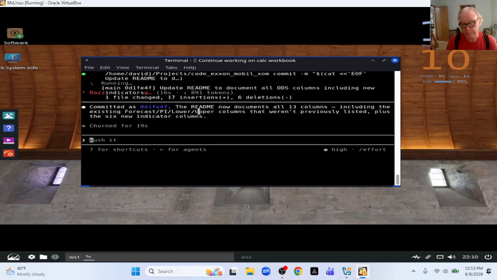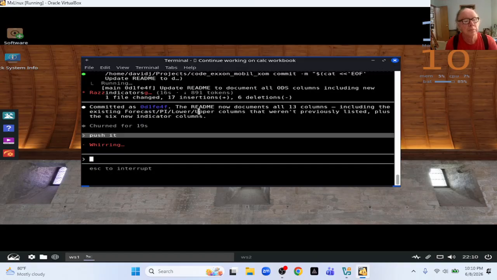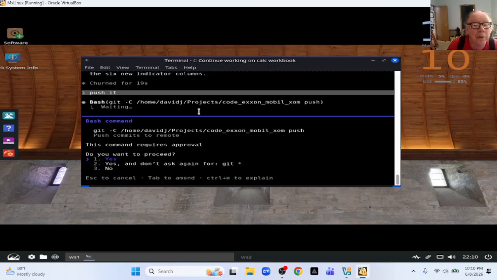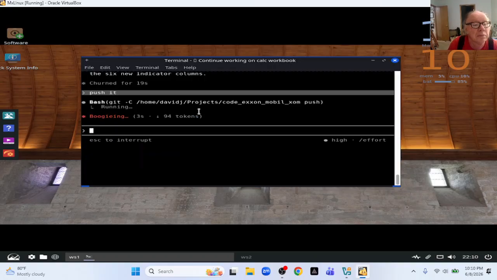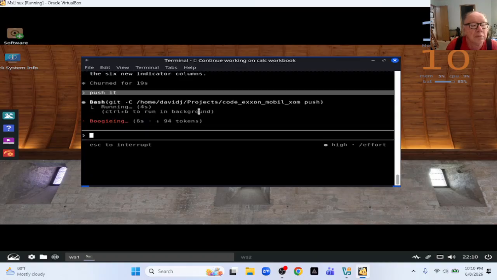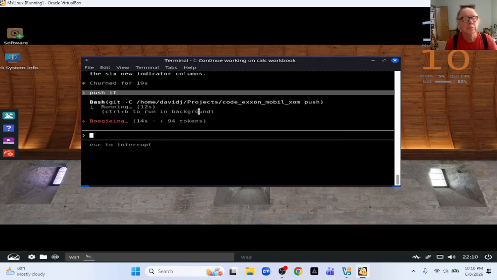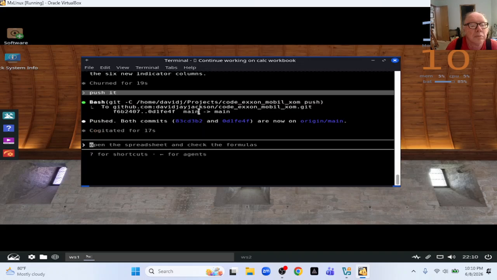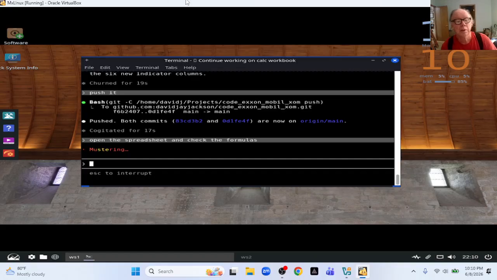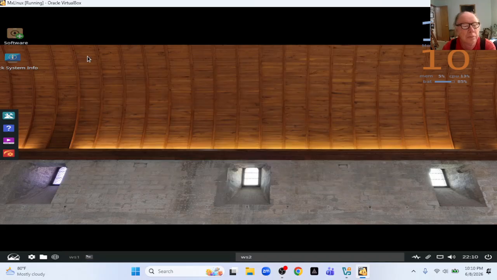Okay. So now we're going to push it up into the directory. Let's see. Open the spreadsheet to check the formulas. Now we'll probably have to actually fix the formulas, okay?